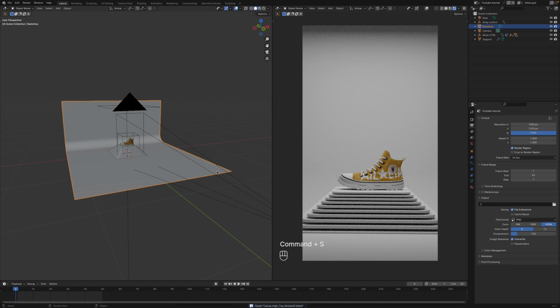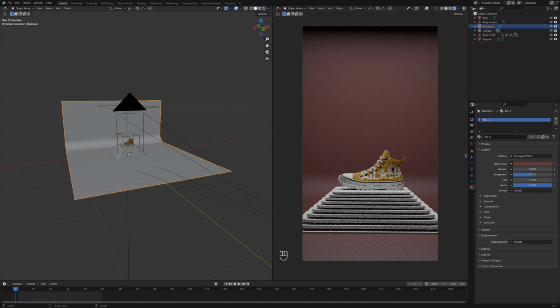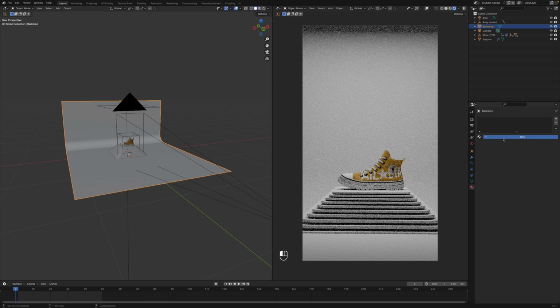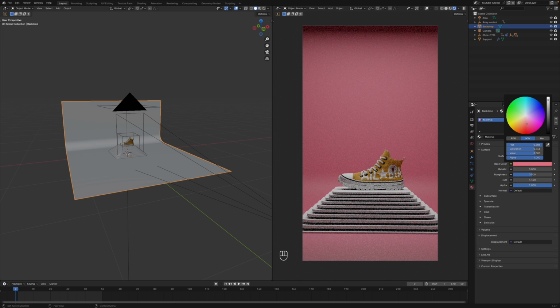So now for my backdrop color, I had already created a background material that I liked. I think this color is really cool. Make sure to shade that smooth if it's not done. But you can really just go anywhere, create a new BSDF material and add any color that you like. I think something like that could be cool, or really something just like this.